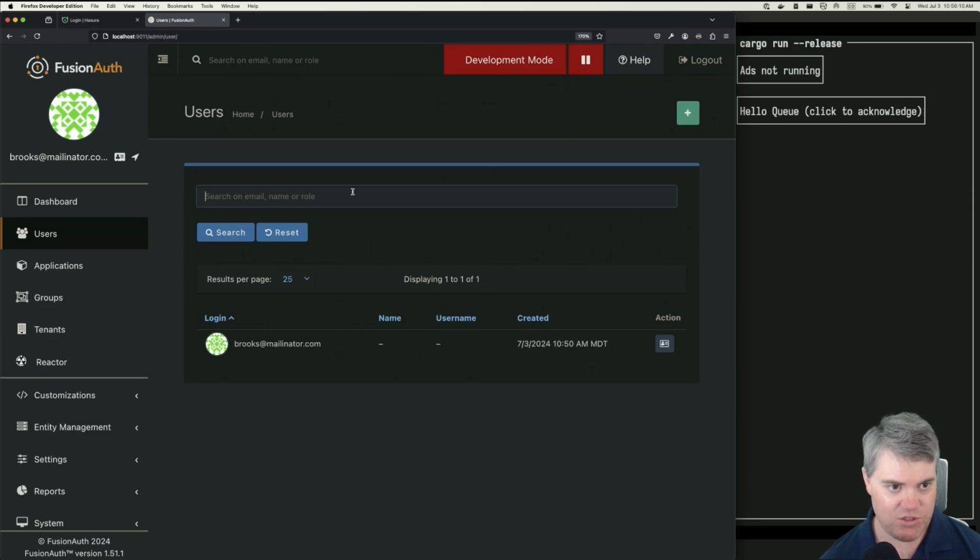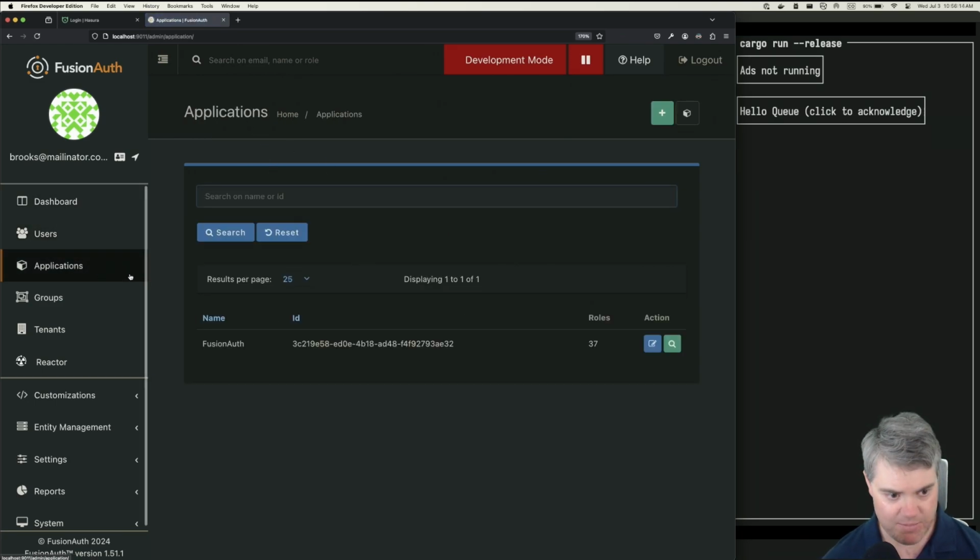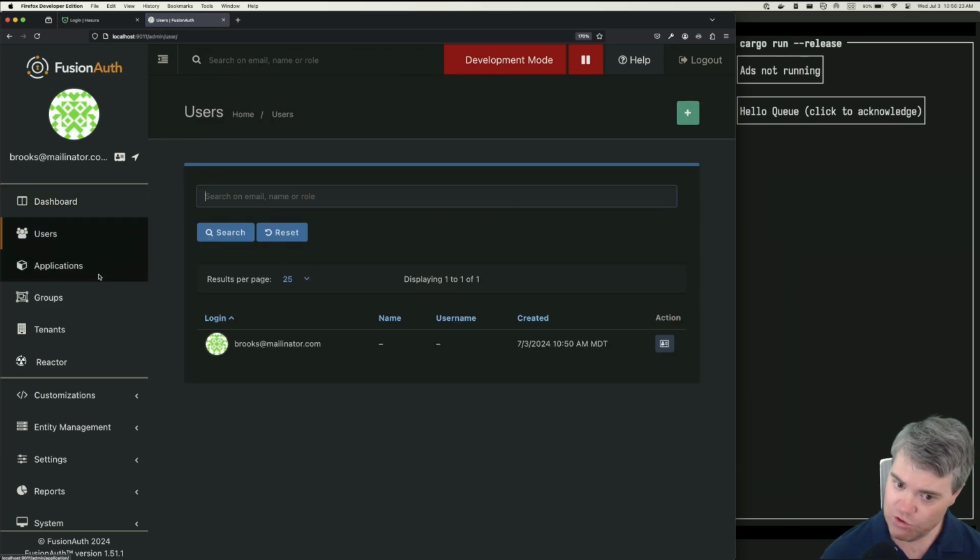Although you can't see anything. Let's see. So I don't need to do anything more users wise. Applications. So there's the FusionAuth application, but no other applications right now, which I guess is okay. I could also create a new application as sort of like the test application. Do I want to do that? If I do a new test application, I probably would want to create whatever applications FusionAuth is being used for.